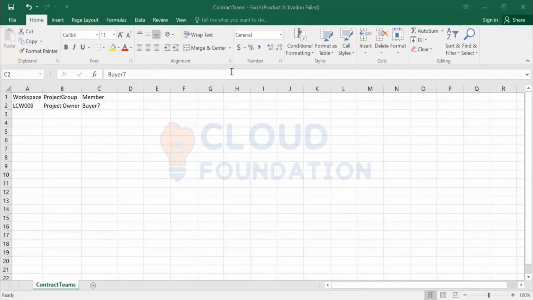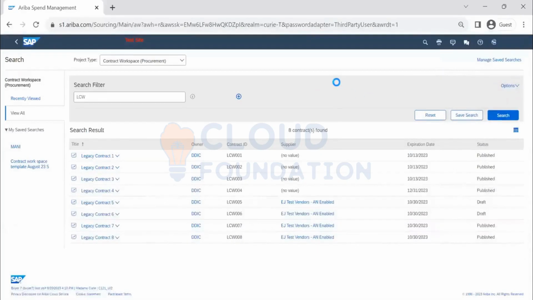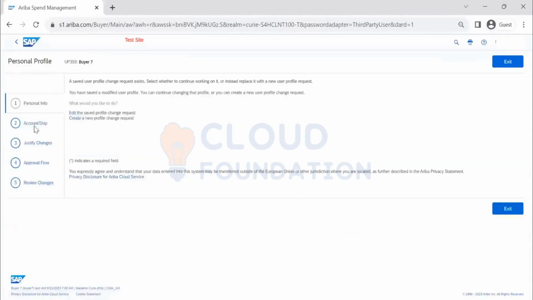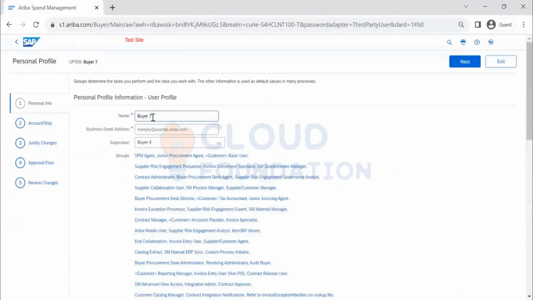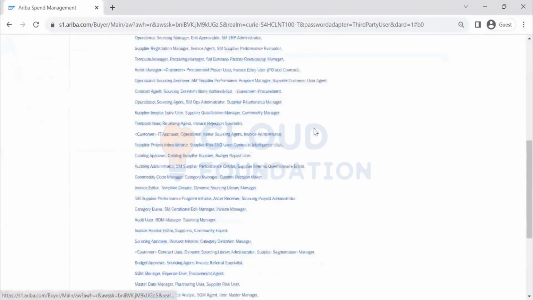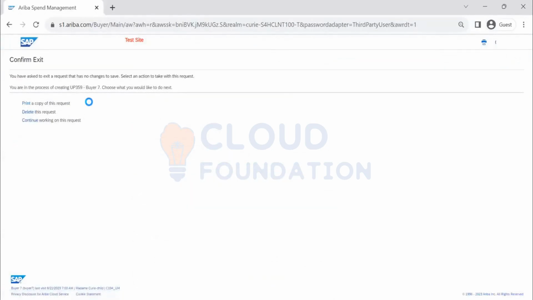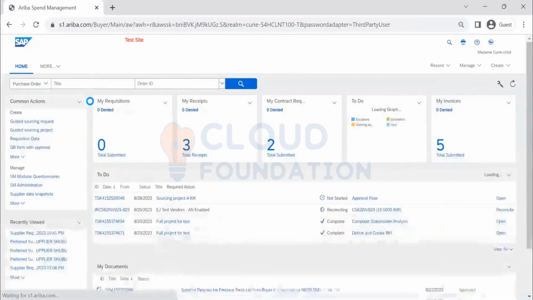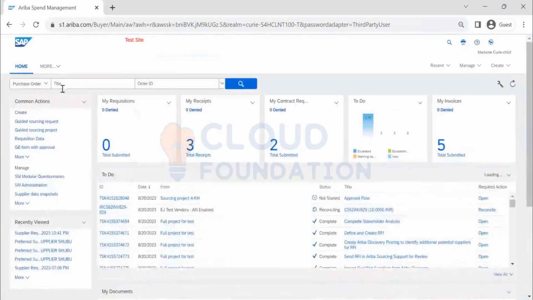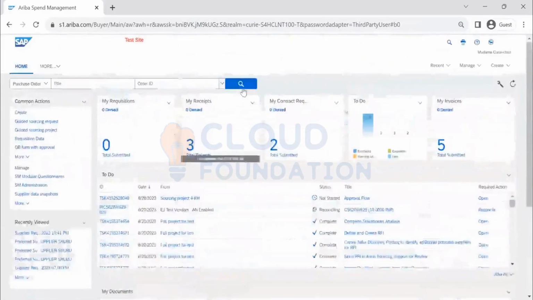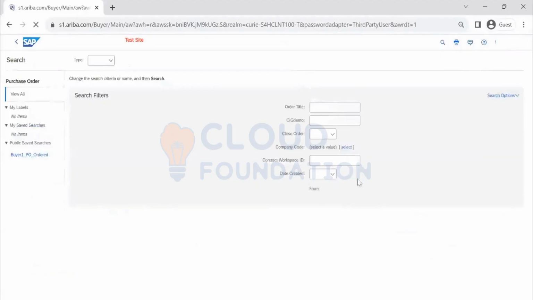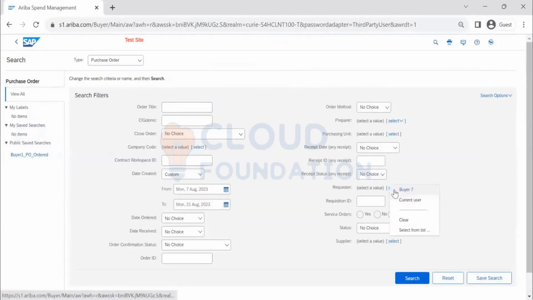I need to use the main user. Click on this, change your profile. Here, request buyer 7.